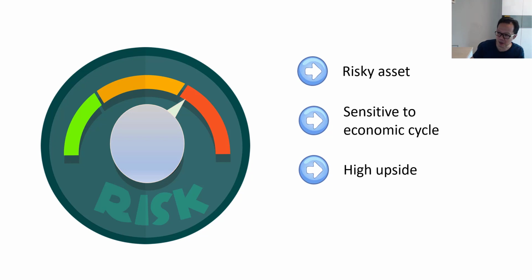Now, the flip side of this is that stocks can also potentially have very large downsides. A company that you invest in can go bankrupt, which can happen for many different reasons. When it happens, you can potentially lose your entire investment in that company. So that is why a lot of people diversify. Having a diversified portfolio of different stocks can help in this aspect. But even then, you can still experience large losses when crisis hits.